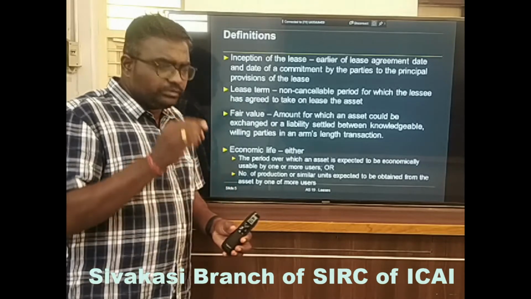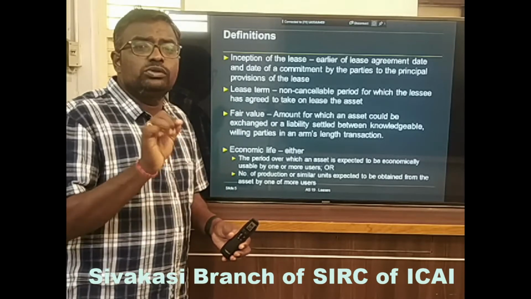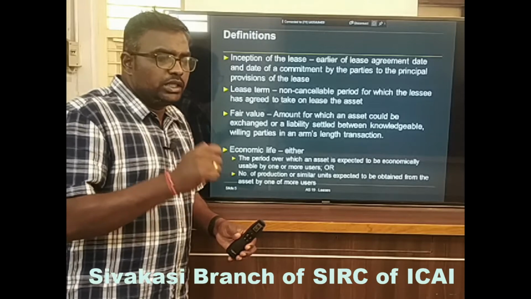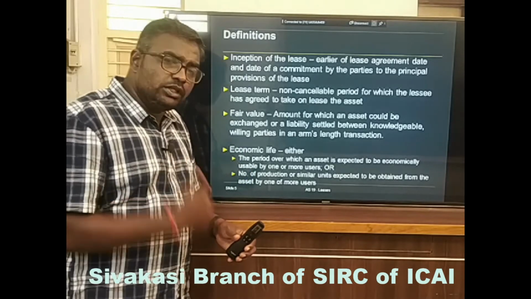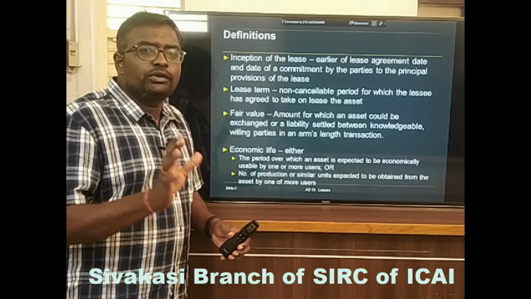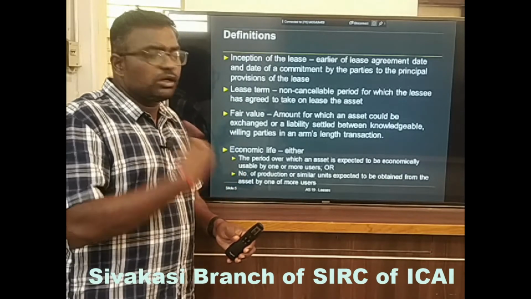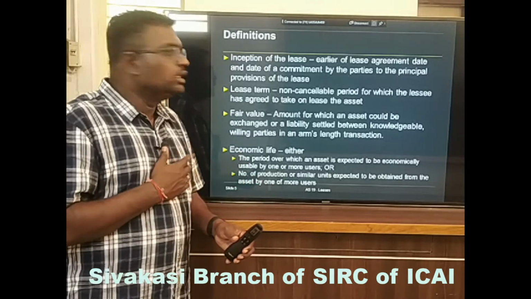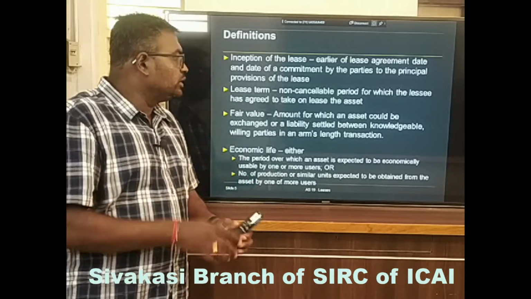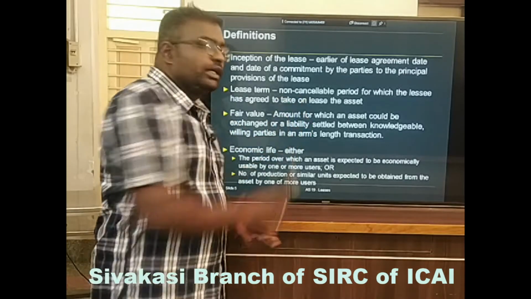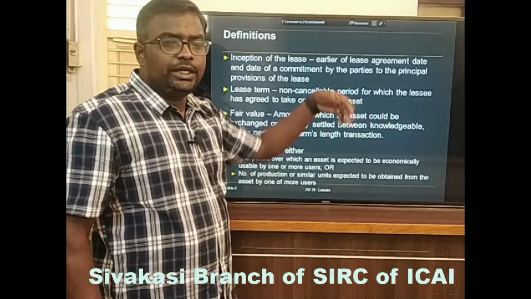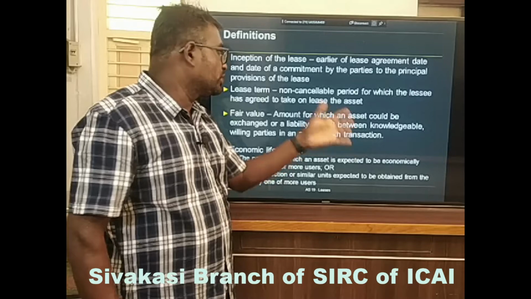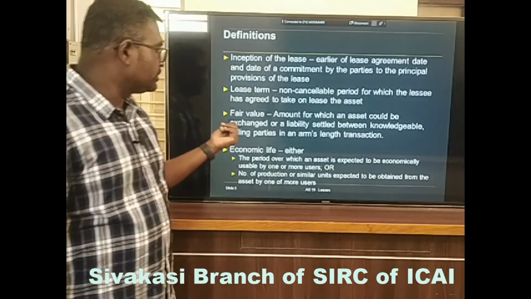whereas the lease agreement should also give the latitude to the lessee to decide. The lessee, not the lessor, should decide. The lessee should have an option to renew it. If there is an option to renew it, the lessor should agree. So in that kind of situation, it is not only the non-cancelable period; if you read the standard, the non-cancelable period plus any terms which the lessee has an option to renew is called the lease term.